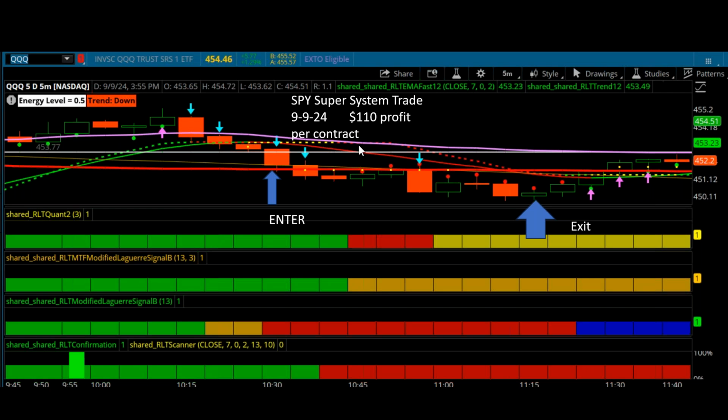This was a Q trade. This was on 9/9. This was yesterday on 9/9. And this is a $110 profit per contract. If I look here, what I see is a couple of things. We're breaking down below the VWAP. You see that? But right here on this line where it breaks, this is still green. I can't take this on a green color, but it goes to yellow right here. So this is okay to take it right here, but I actually didn't take it there.